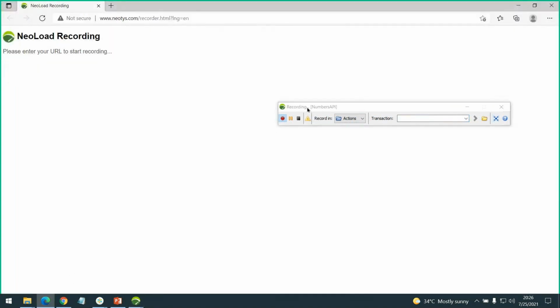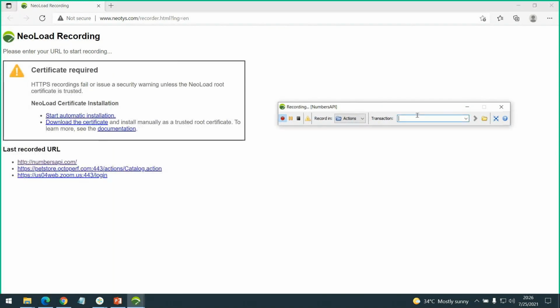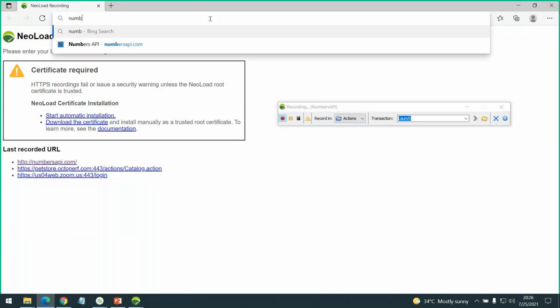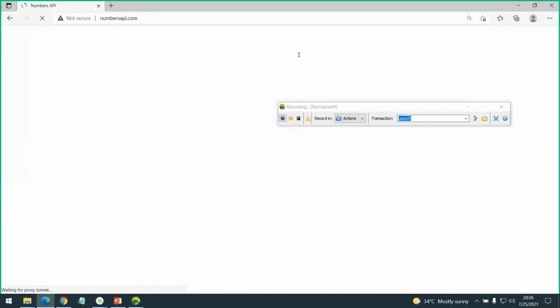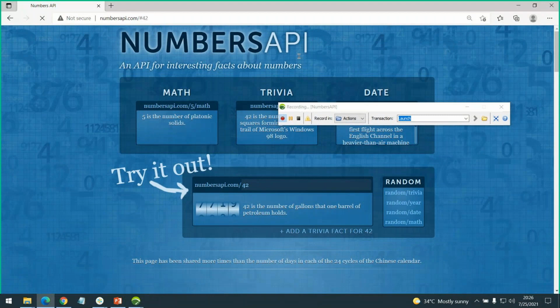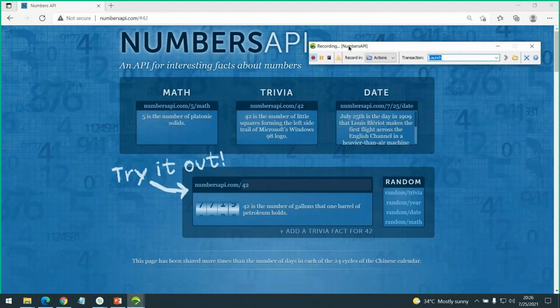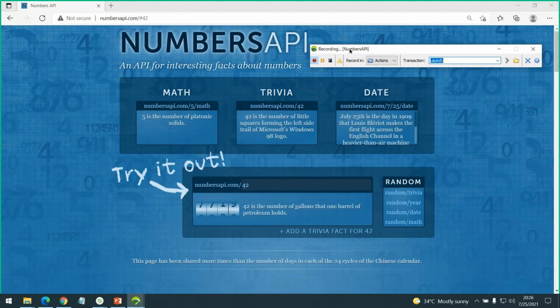Let's say I'm going to type launch, and I'll give this Numbers API, and the web page has loaded. Now for each and every random part, I'm going to add a transaction.